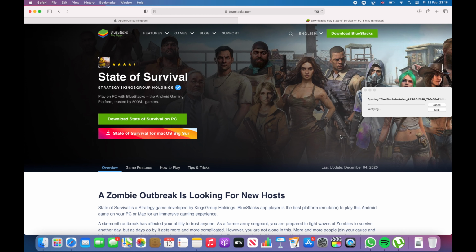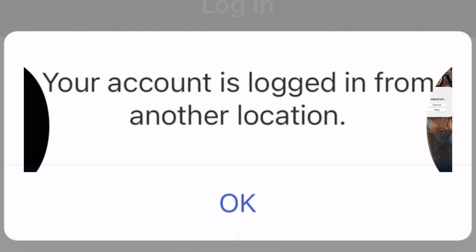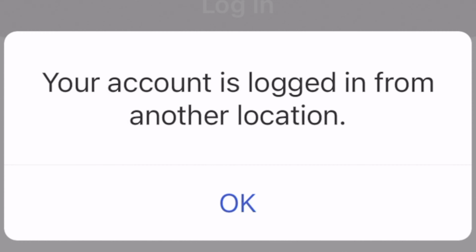So we're going to install this application, and this will enable you to use even two different HelloTalk accounts at one time. You can use one on your computer and one on your phone, or you can use the same one. It will log you out of your phone, of course, and log you in here, but you can simply log back on there and log in here.